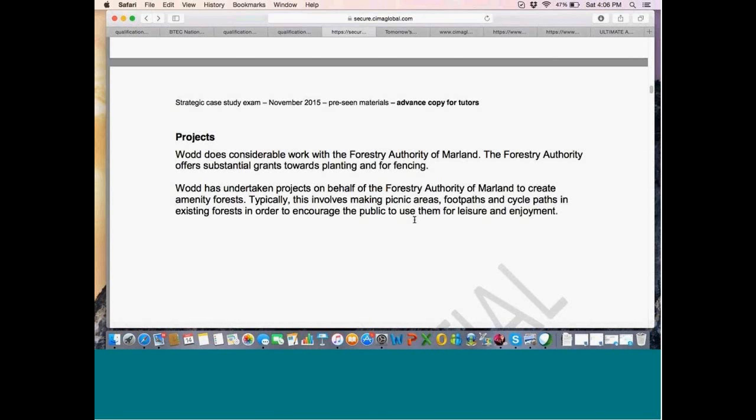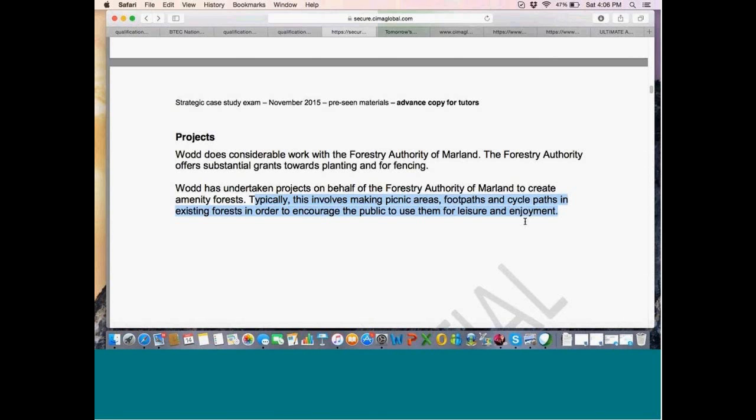Right. Okay. So the last line here, what they're talking about is what is getting involved in building this kind of parks and footpaths, cycle paths, etc. And they also want people to be using this. So it's of no use you just creating something if nobody's using it, because your return on investment is based on that.